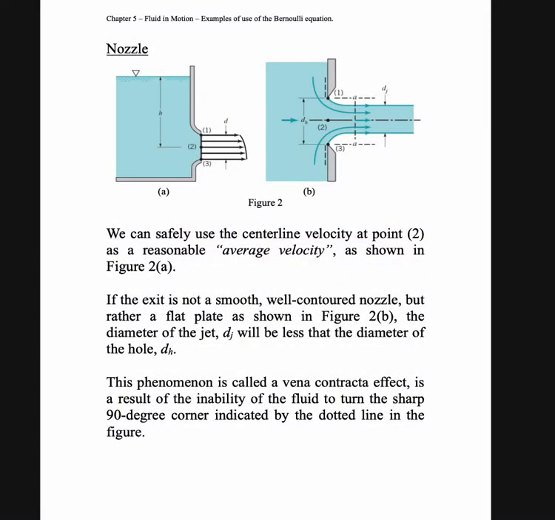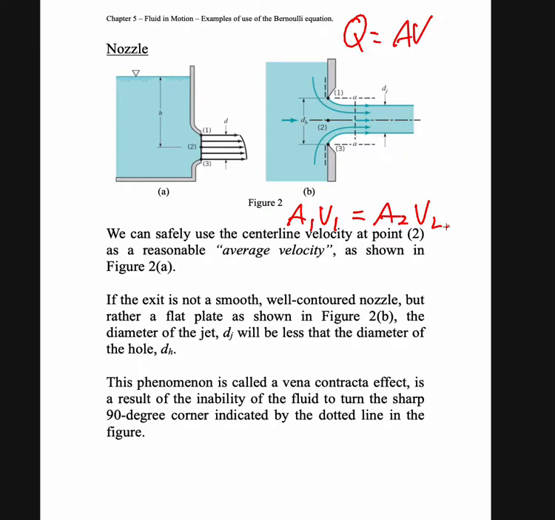Okay, as we learned previously, we have a continuity equation, we have mass flow rate, and we also have volume flow rate. So for volume flow rate, Q is equal to AV. And then in this situation, Q is A1 V1 is equal to A2 V2.